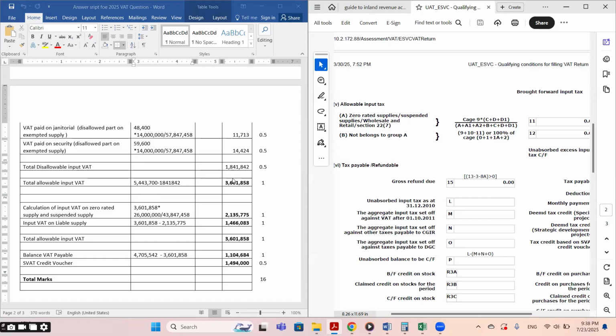total input VAT දැන් කියන්නේ අපිට 3,601,000. ඒ 3,601,000 වලින් අපි මේ cage 11 යටතේ මෙන්න මෙච්චරක් allow කරනවා. total taxable supply එක 1,43,000යි. ඒකෙන් 1,26,000ක්ම exports එහෙම නැත්නම් SWAT supplies එහෙම නැත්නම් deem export, right? So එතකොට ඒ වෙනුවෙන් 2,135,775 input එක allow කරන්න පුළුවන්. එතකොට තව ඉතුරු වෙලා තියෙන input එක මෙන්න මේකමයි 1,466,083. ඊළඟට ඒක allow කරන්නේ මෙන්න මෙතන තියෙන දෙවෙනියට තියෙන equation එක.